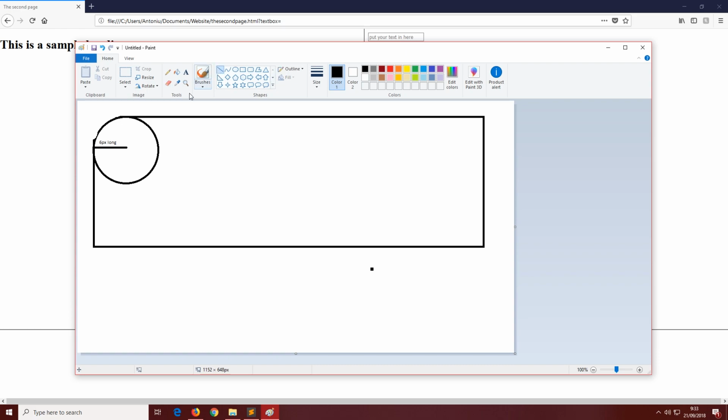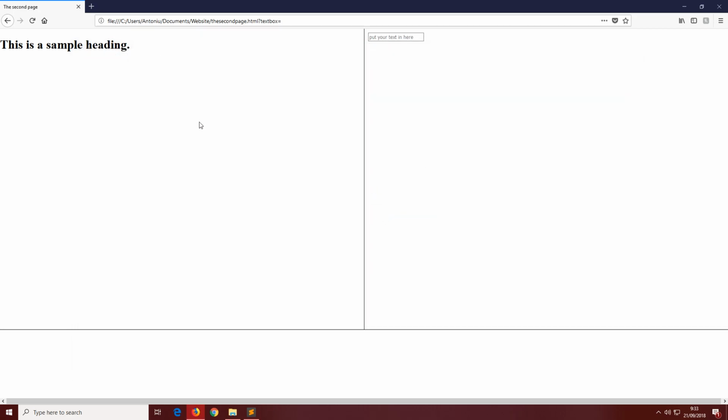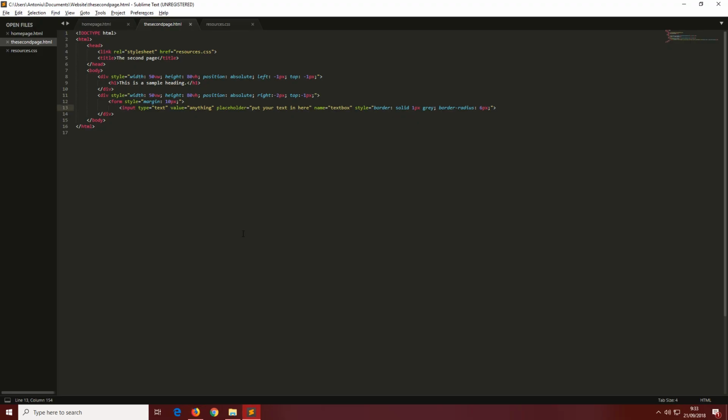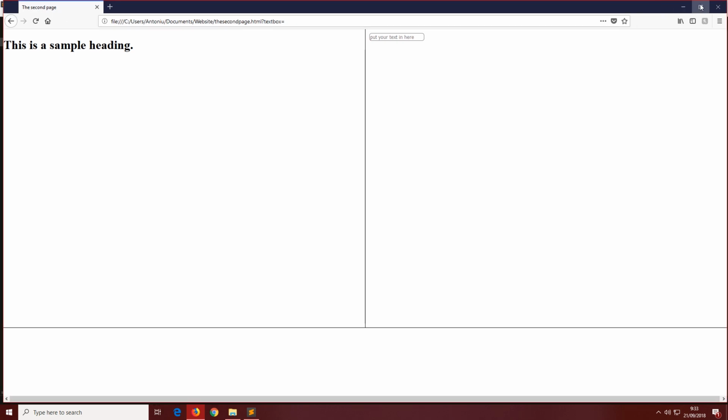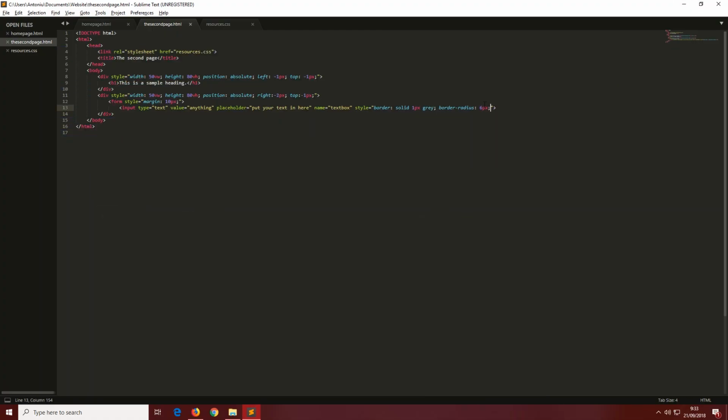So that's basically the way it works. So we're gonna put our little radius, refresh. You can see our little round corners on our text box. Now you can also put font family, font size, any literal property that you can think of, more or less. Next, we're gonna do the next thing.